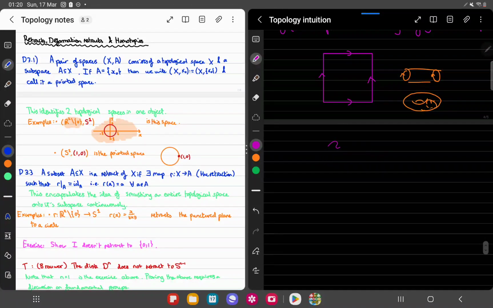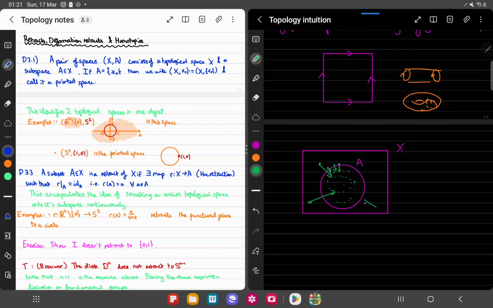So I think of it like this. Maybe this is your set X, and that's your set A. Then all of these points get mapped to the same point, whereas everything here is thinking, I really should continuously move to inside of here. Things far away act a bit more dramatic and throw themselves in a bit faster.